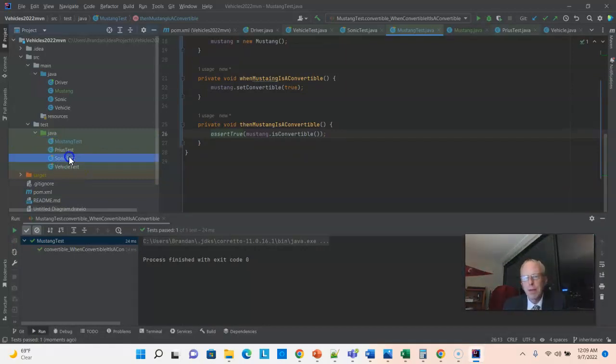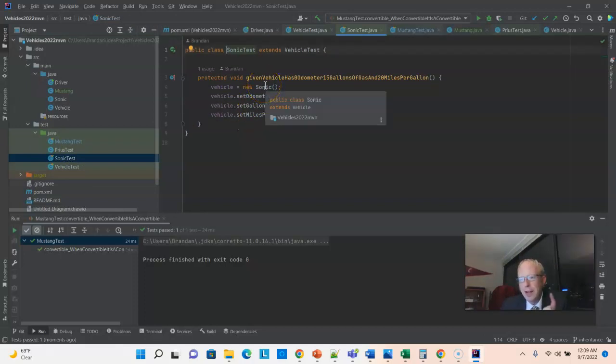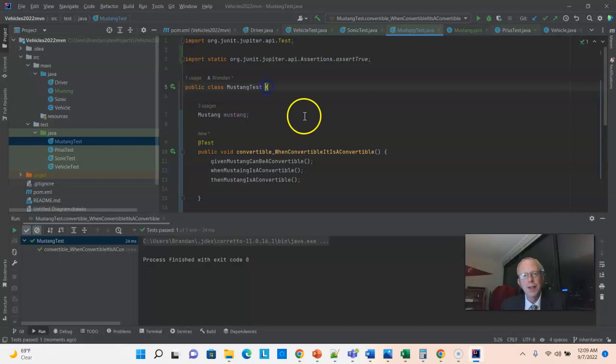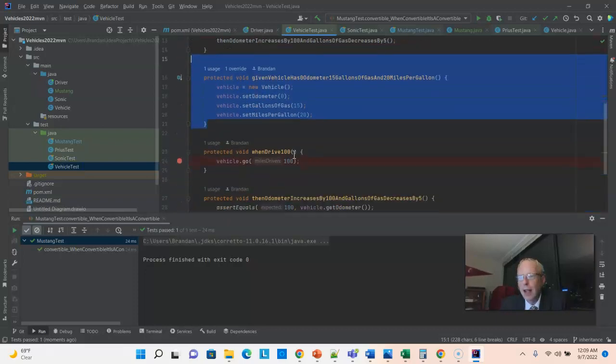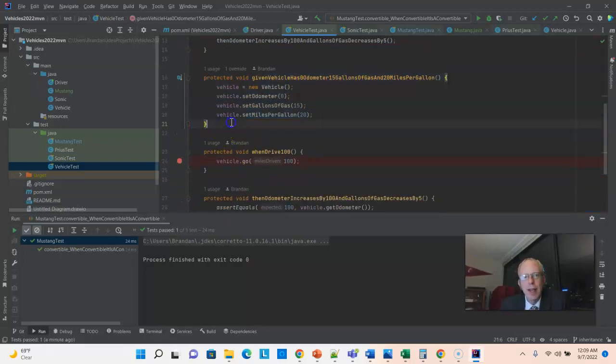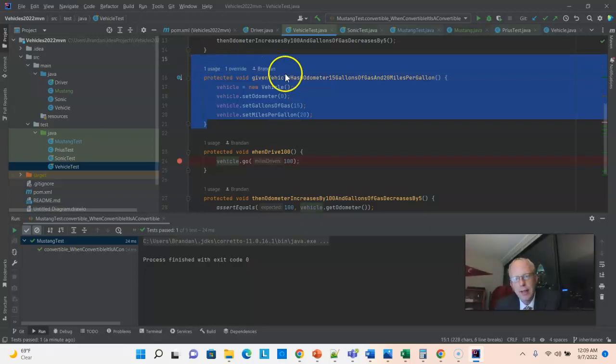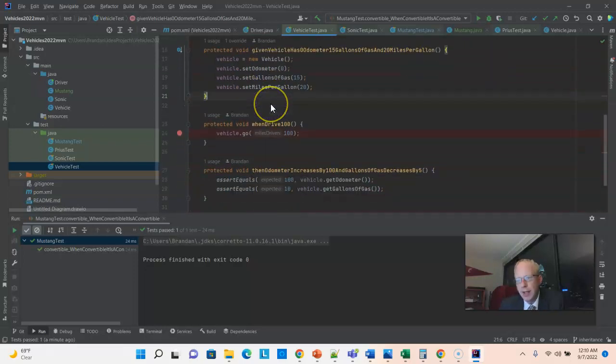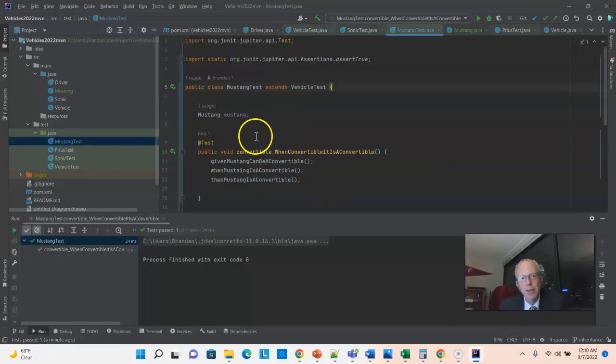Now, we remember something from the Sonic test as well, and that is we can reuse all of the logic in vehicle test by inheriting it if we wish. So let's go back to our Mustang test, and let's do that. I'll say Mustang test extends vehicle test. And now we're going to get the benefit of the test methods up in vehicle test, but with one caveat. And again, I covered this when we did our Sonic test. In the vehicle superclass, it creates a new vehicle object, stores that into a variable named vehicle of type vehicle, and it's testing that superclass. But in the Mustang test, we actually want to test the subclass Mustang.